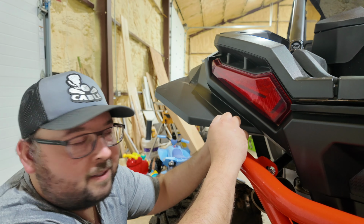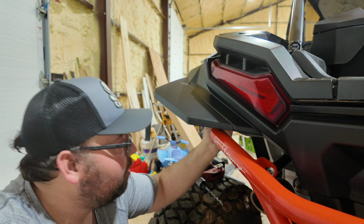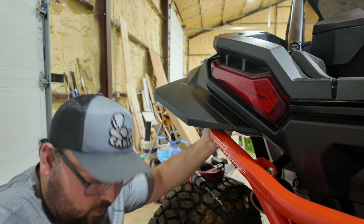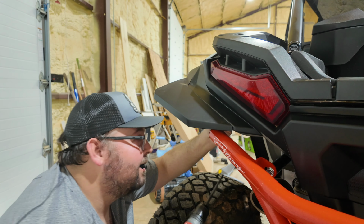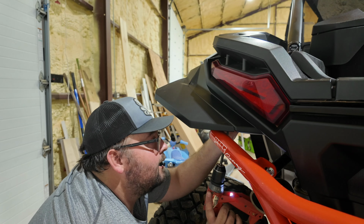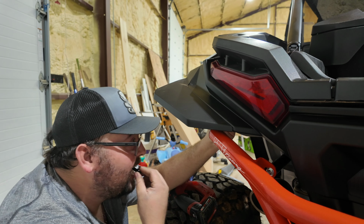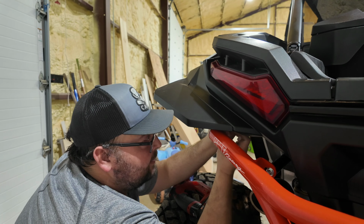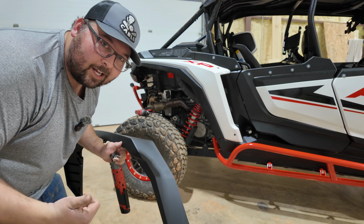Now it is recommended to clamp this thing up, but you know what? I like living dangerously. I'm gonna hold it by hand, put the push pin in my mouth, take my 5/16 and drill, baby, drill. And then I'm gonna push pin it right in. That's it. Get this fender put on. I'll catch you back up here in just a second.